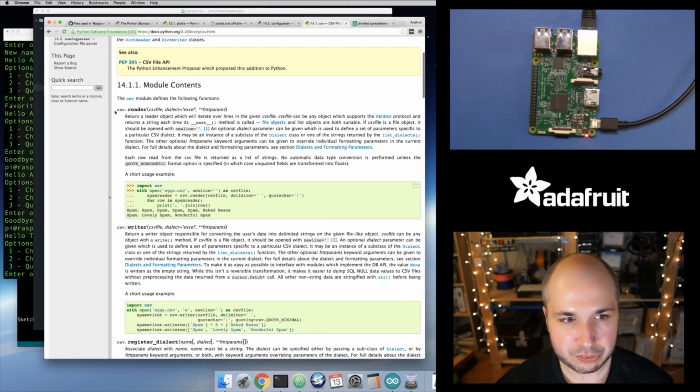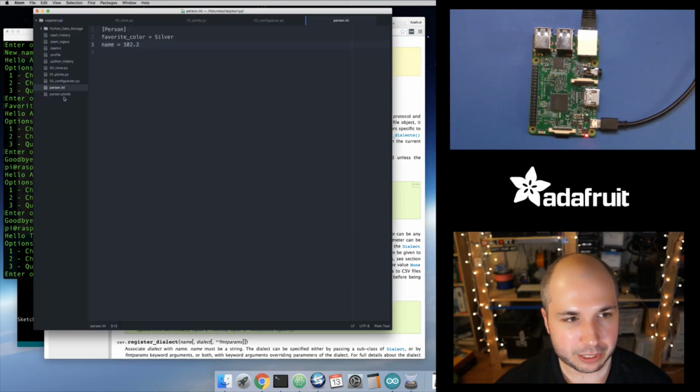They have this great little CSV class that basically has a reader and a writer function you can call that give you back a reader and a writer object that lets you read and write CSV data. So I was thinking we'll just do a really quick example here of writing sensor data to a CSV file, and then I'll show you something cool, how you can use a spreadsheet to open that up and build a graph out of it really easily. I think I've shown this before, but I'll show it again because it's really quick and simple.